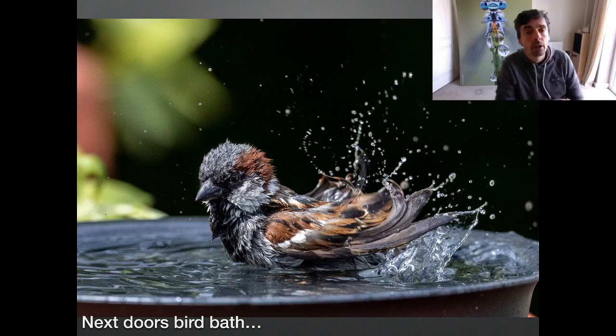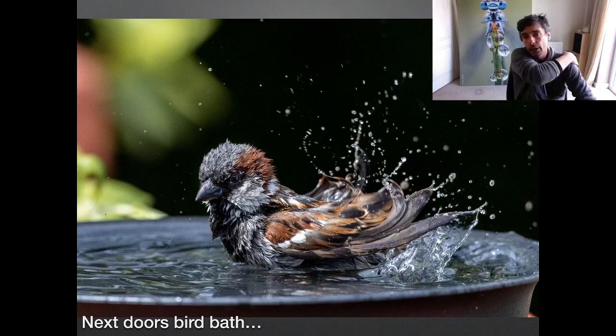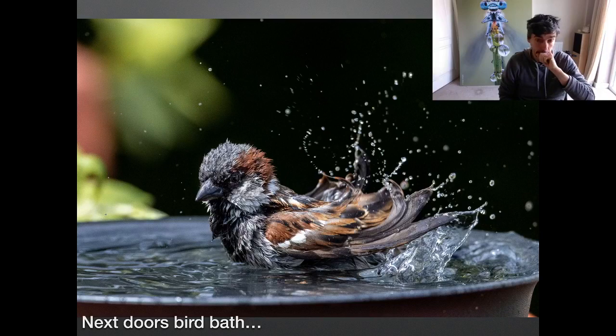If birds come into that bird bath in the afternoon and it's sunny, I know the birds will be here in splendid light, and the background goes all black because there's a hedgerow behind there that doesn't catch the sun. So I've got about an hour and a half's window of opportunity that if birds go in that bird bath, it's really, really good for photography. Because the sun is hitting the water drops and they all spray up and you've got that black background, it shows all of those really nicely.